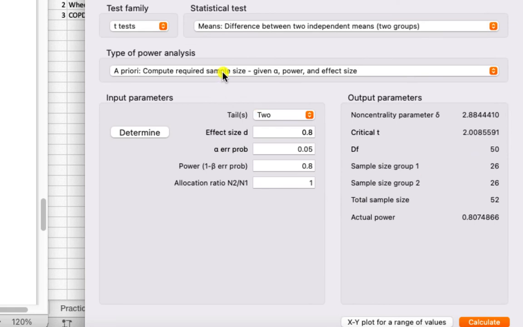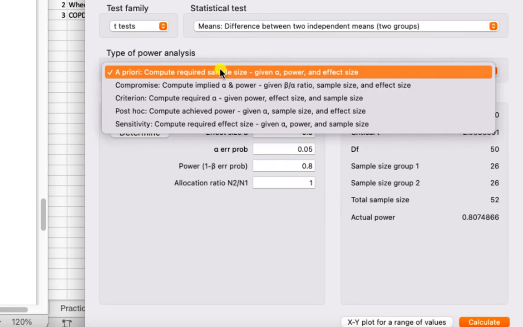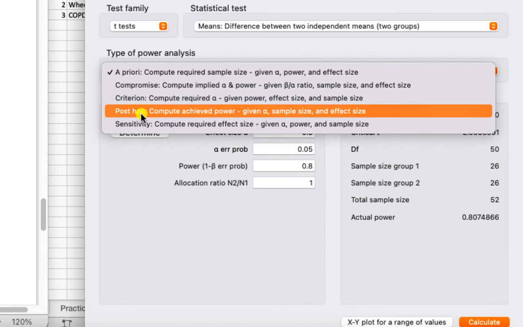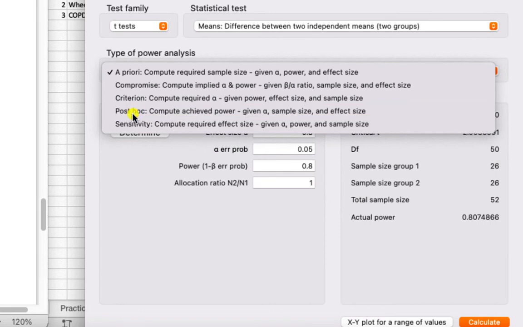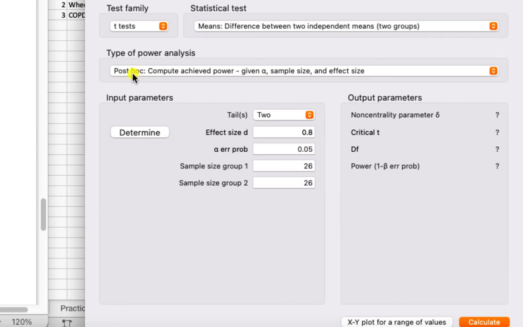Now, this again is a scenario if you were doing pilot testing and you kind of wanted to know how big your sample should be based on the effect size you're trying to find. Additionally, we can do a power analysis that is post hoc, referring to run after data collection and analysis. And we can see if we've achieved a certain power given our alpha, our sample size, and a given effect size. So let's keep our two tails.